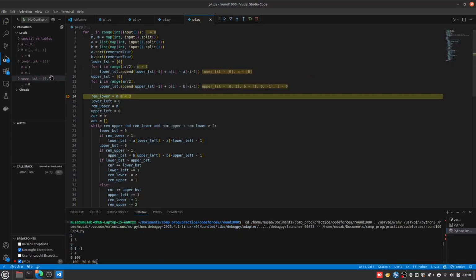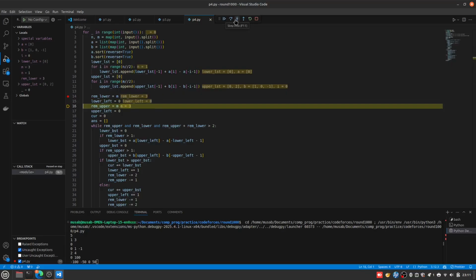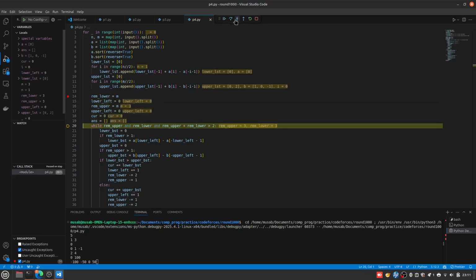Right, so lower list is 0 and upper list is... So the input was 0, 1, 0, minus 1. Lower list I get, yeah, that would be 2, that's fine. You go through this.